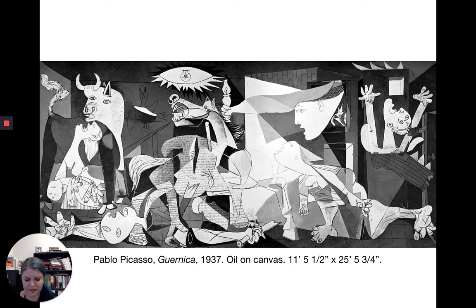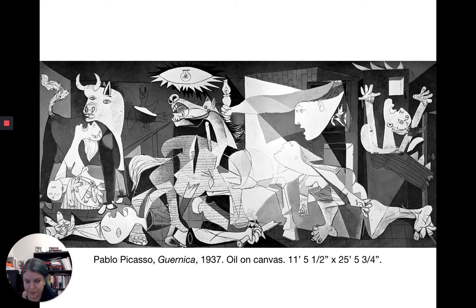And the reason he does this is because he wants it to read as a universal outcry, a universal outcry of grief, of grieving human loss, and also as a condemnation of war. So this is at the time of World War II, and he means for this to be specifically an homage to the people of Guernica, but also to have a broad message about grief and also about the plight of war, essentially.